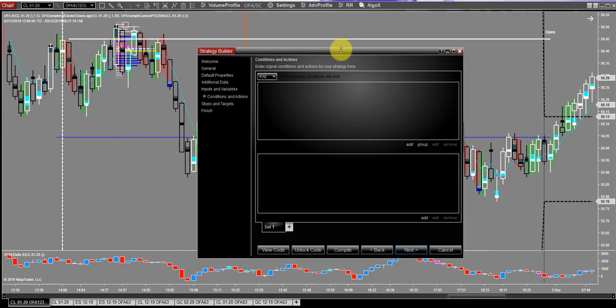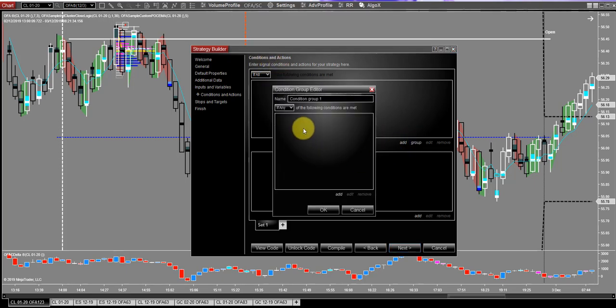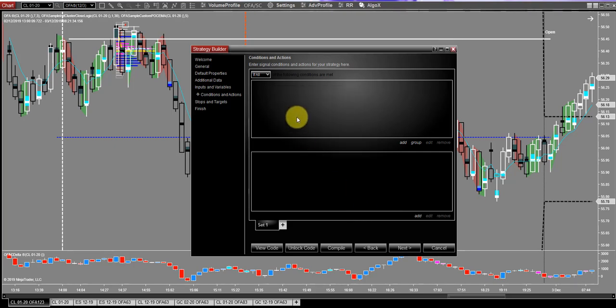And this part here, the conditions and actions, is the main section where you will actually set up your conditional logic. But what I want to mention here is currently in NinjaTrader, in their indicator wizard builder, they don't have this feature of actually building up conditions or groups of conditions. What I have done, and what I recommend you do, is if you're wanting to not build a strategy but build an indicator, you can still build using this within the strategy builder, and then when you actually view the code or even unlock the code, you can just cut and paste that into your indicator.